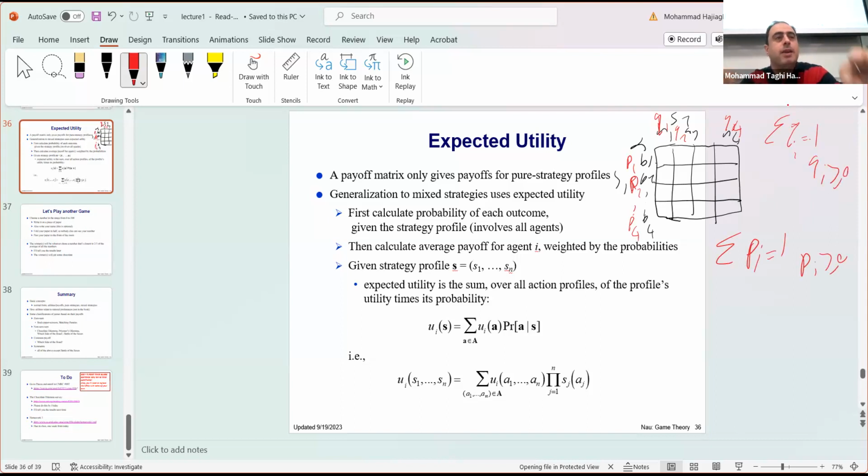And here, we will consider a joint distribution of these players. We are assuming that these two guys are acting independently because this is a simultaneous game. So you don't know what the actions of the other person are. Each of them is acting simultaneously. So because it's an independent case, what is the probability that this person is doing B1 while the other person is doing A1? It would be P1 times Q1.